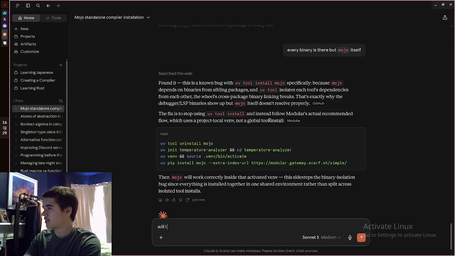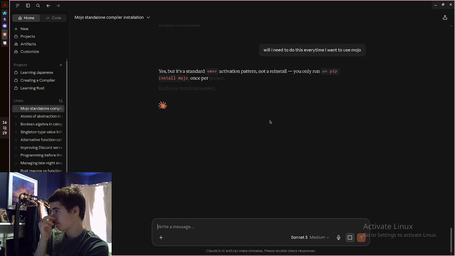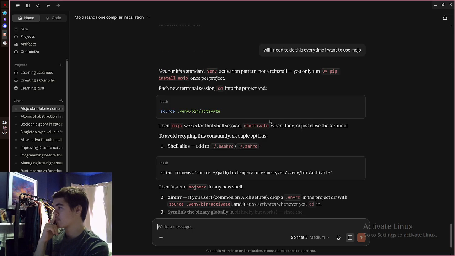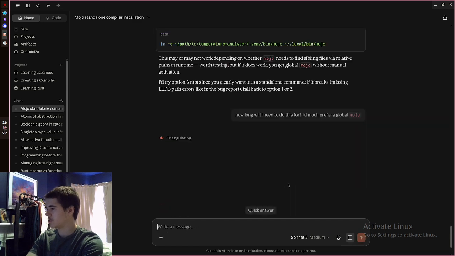Will I need to do this every time I want to use Mojo? Yes. How long will I need to do this for? I'd much prefer a global Mojo.